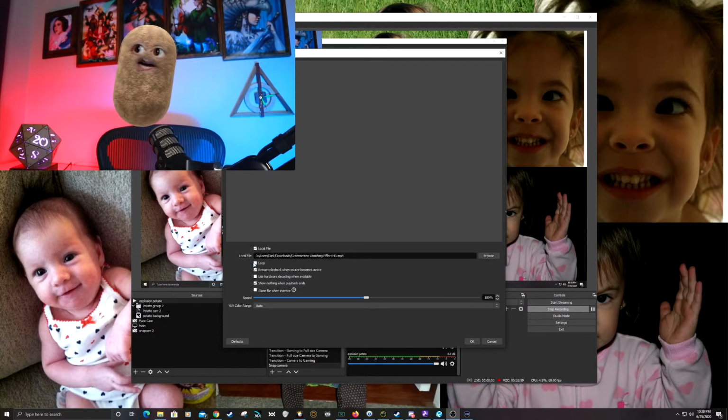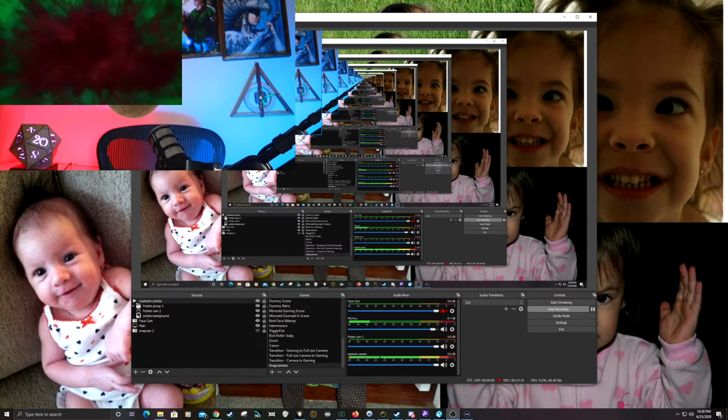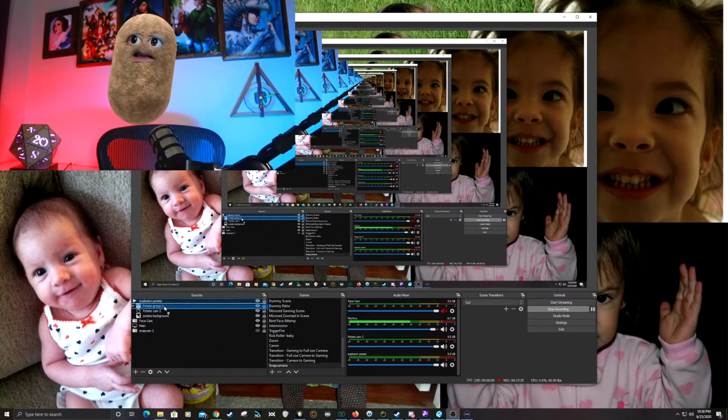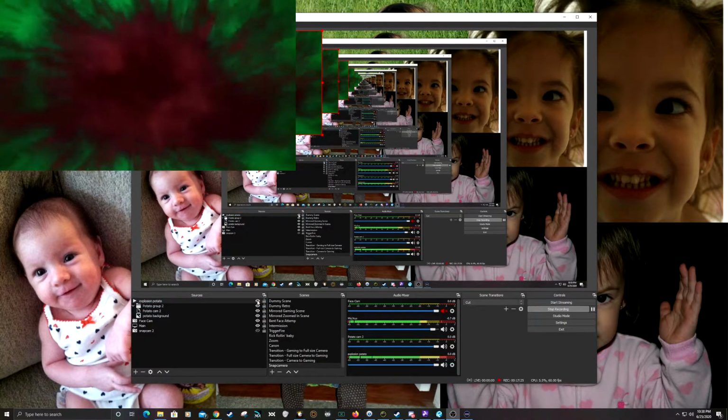I do not want it to loop. Speed depends on, you can set this up depending on whatever file you choose to use. And then I'm going to put it over the top. I would just leave it over the top so that when it goes on, it explodes.